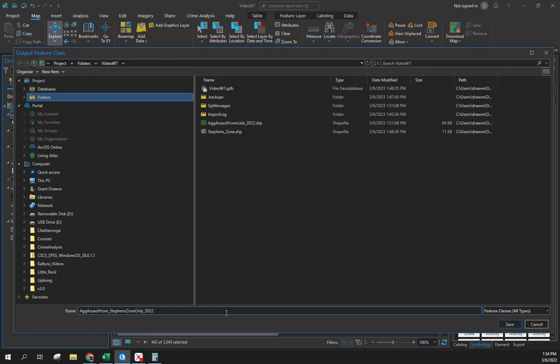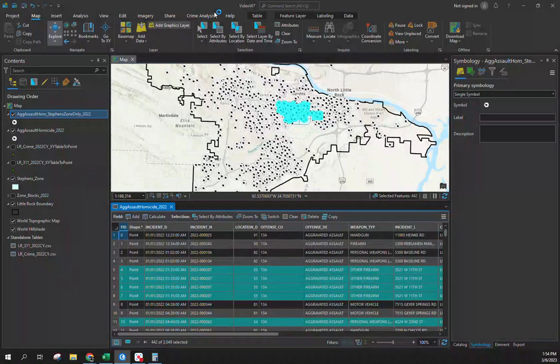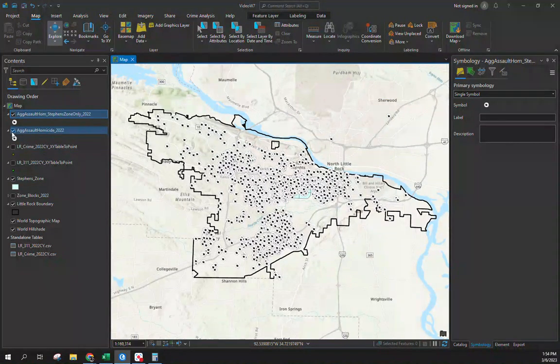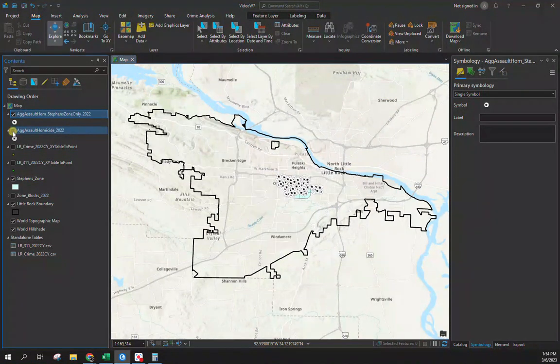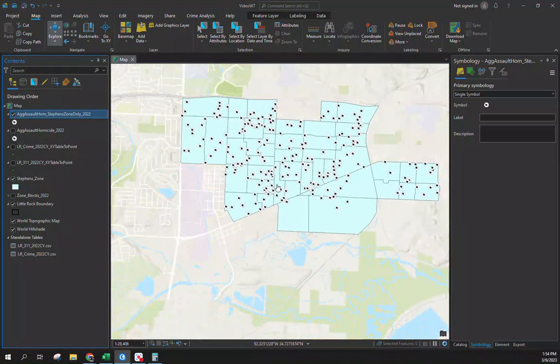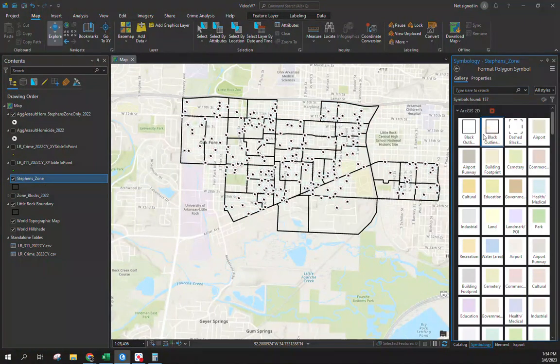Use whatever file name makes sense to you. I have my own naming process, doesn't make sense to everyone all the time. Hit save, click OK. And now I'm going to clear my selection. I can do it if I have the attribute table open as well. So if I were to turn off this layer, the full citywide one, I'm left with a subset of data. So when I zoom in, you can see where these are located. Similarly, I can change my symbology to just have this as an outline.